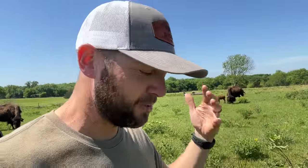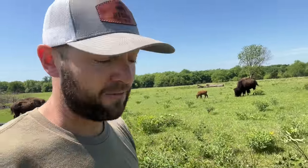There she was, and the afterbirth was still hanging from her. As you can see, I'm going to show that to you. She was still eating the afterbirth, and she was also still licking the calf up. So, just missed it. Maybe someday I'll actually catch a live birth, and that would be amazing to do for you guys. But with that being said, I want to show you the footage that I have. I got a lot of great footage of it, and I just wanted to share it with you. So here it is, a mama cow eating her afterbirth after giving birth to that red dog right there.